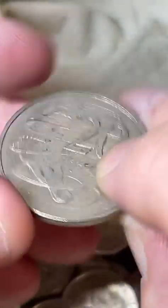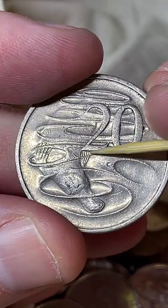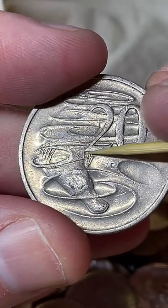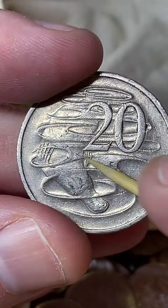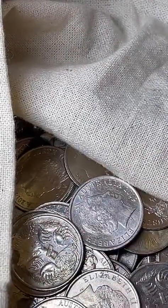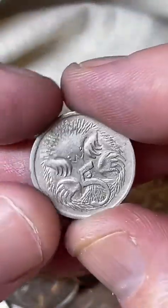A bit dirty, but to tell the difference, below the 2 there's 4 claws underneath, and the left-hand claw is only half the size. So the Canadian minted 20 cent coins only have 3.5 claws. There's 50 million of them minted in Canada, but that's how you determine that this one is a Canadian minted 20 cent coin. They needed some help with the mintage in 1981, so they got Canada to help out a little bit with that. So that's how you tell the difference on that particular one, but it just depends on the particular year and what features to look for to work that out.